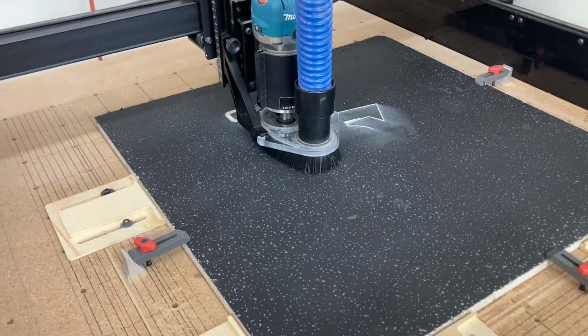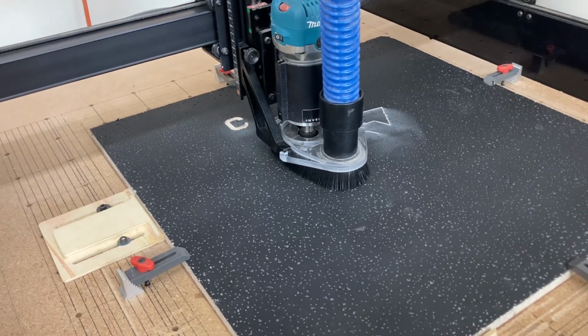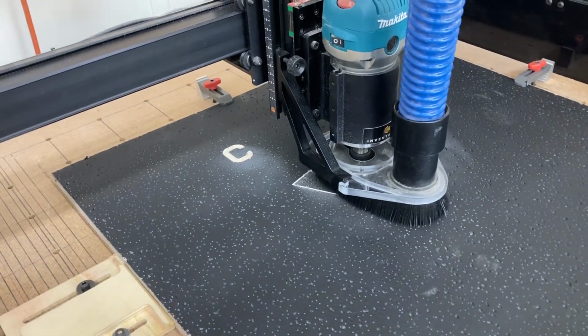And if you look at the ceiling tile itself, in comparison to the hose on the dust collection, you can see how that airflow is actually pulling the dust from the carving directly into the hose for the vacuum.